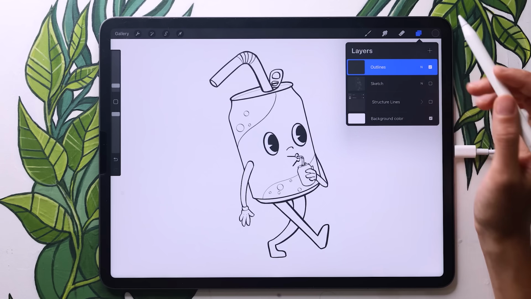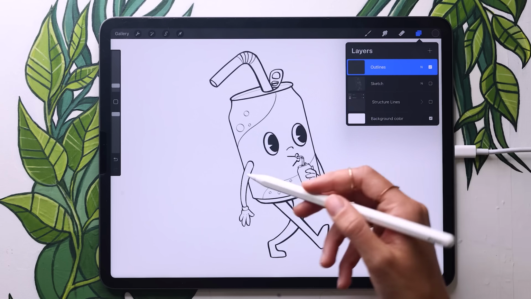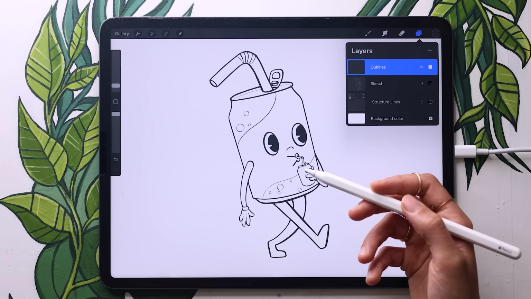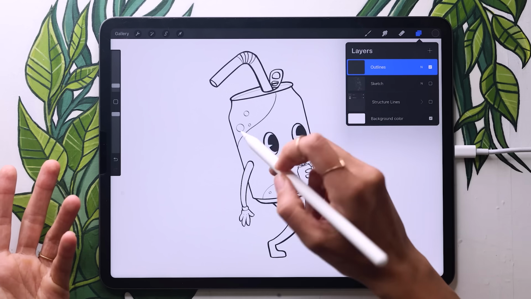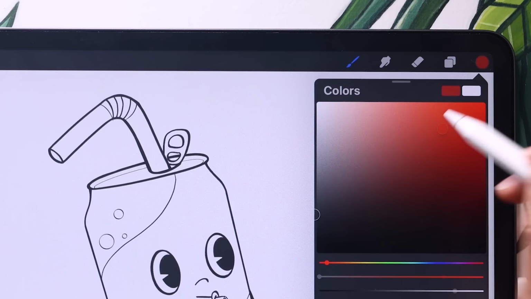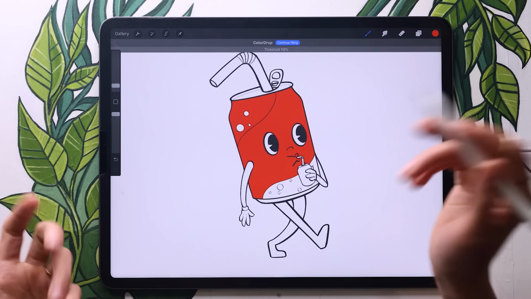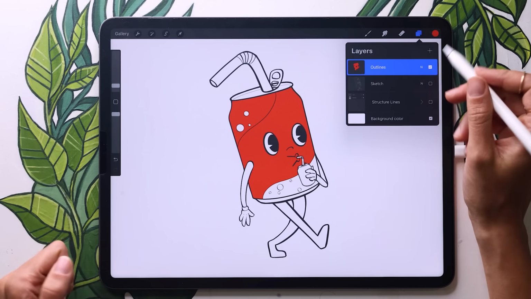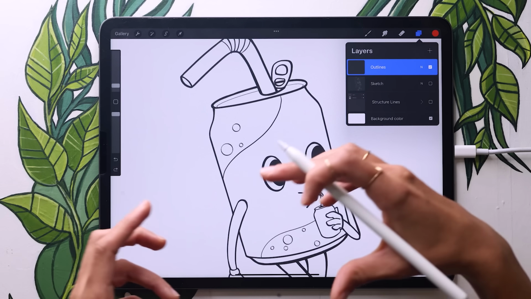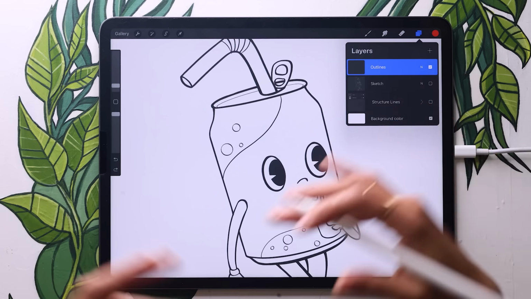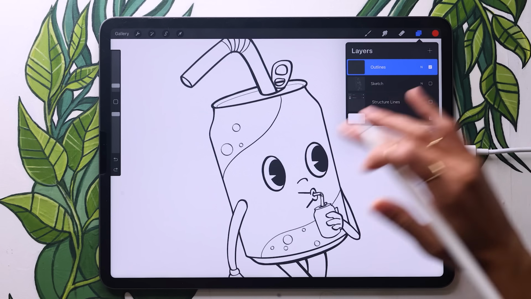If you're working in a different software, you're probably going to have to put your colors within your outlines or manually draw them, not a big deal. But usually when you try to fill in some sections with colors, you would just go and pick whatever color and drop it onto your shape and it would fill the shape, sure. But then our colors are stuck with the outlines, which I'm not a fan of, because I like to create my color palette as I go, and it's just easier to adjust if everything is on separate layers.